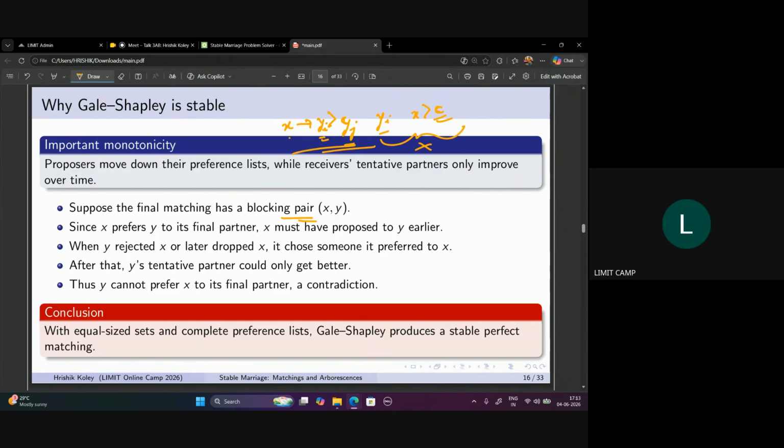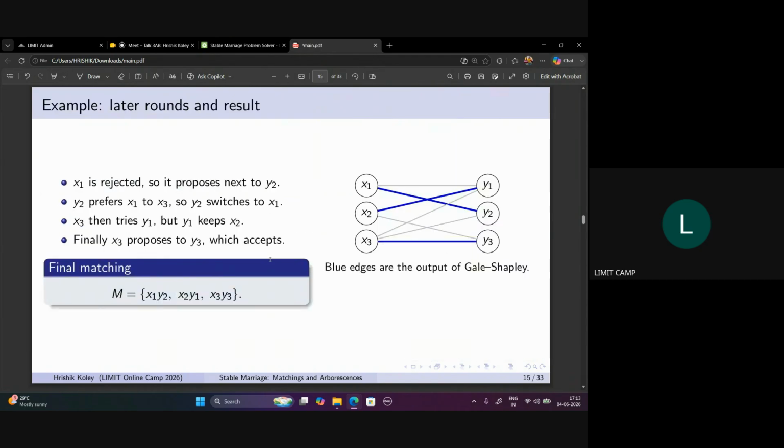If you do not have a complete preference list, or if you do not have equal size sets, then Gale-Shapley does not work. But now, people might complain that in this case, only one side was given the chance to act on its preferences. The other side, while they had preferences, were never allowed to actively act on them, because the proposers get somewhat of an upper hand in actively pursuing the receivers.